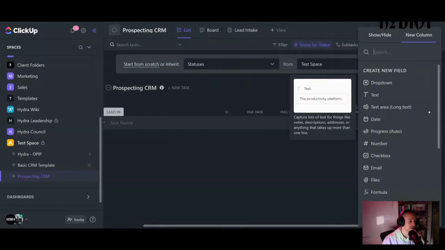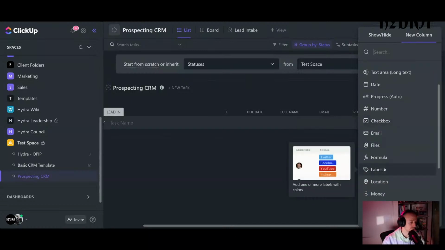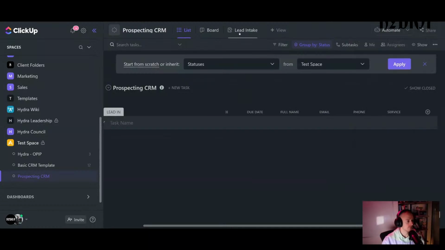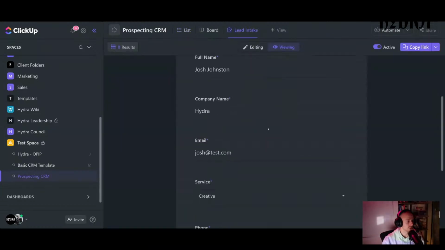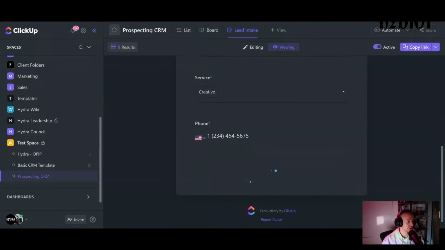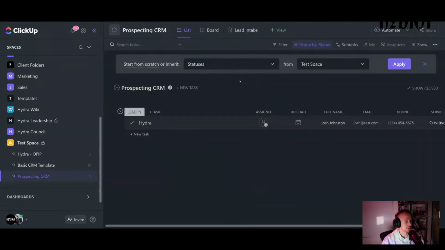So if we went back in here and we just built out, instead of a drop down, you would use a label instead, and you could do it that way. So if you want them to be able to multi-select, go ahead and just add a label. Don't add a drop down. Okay. But for the sake of time here, we're just going to leave that as creative. I'm looking for creative services, and I'm going to put my number in here and then submit. Yep. And boom, submission goes through, and then it should populate here on your list.